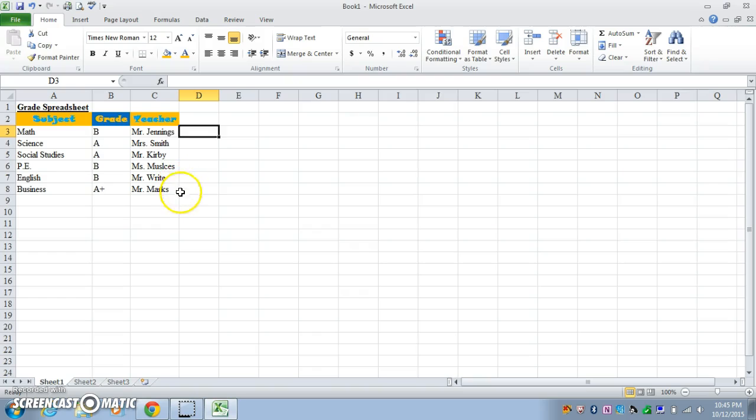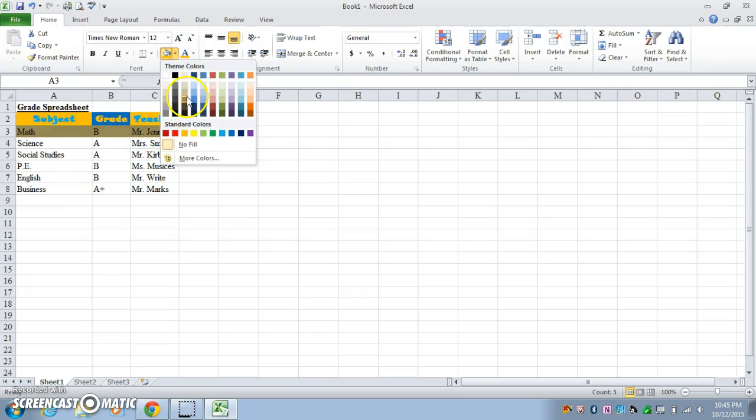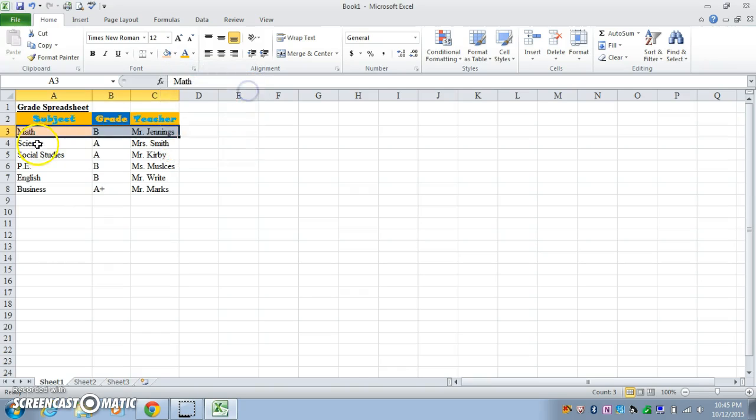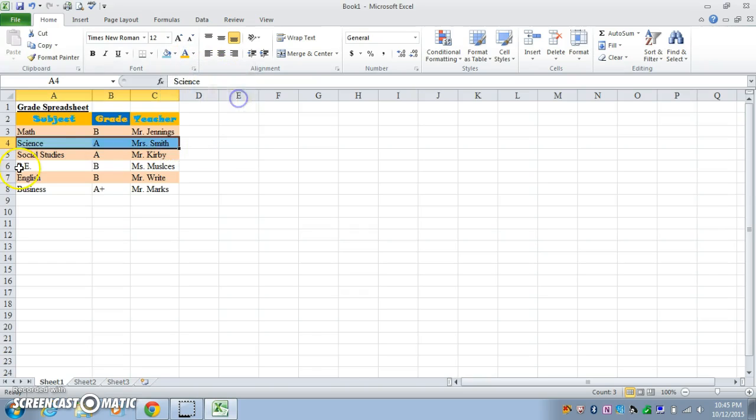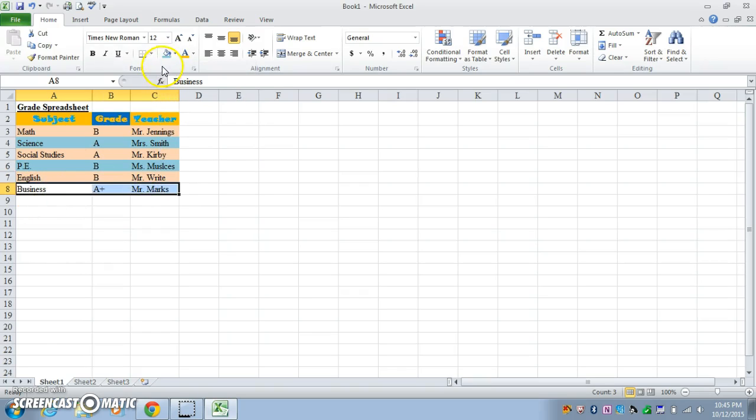And once again, you might need to autofit a couple times just to make sure everything fits within the cells. Now that I have this, I can go ahead and use my fill color. Maybe I want to add a couple colors here. Fill them in. And then also I'll fill in just a different color. Maybe I'll put in a lighter blue. There we go. And so now I've filled in that. So we've officially made our first little spreadsheet.